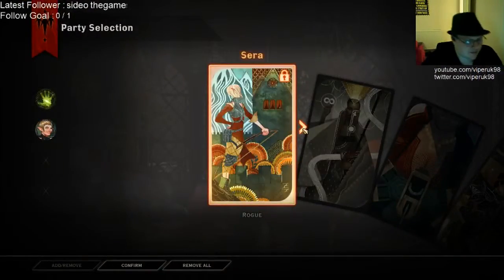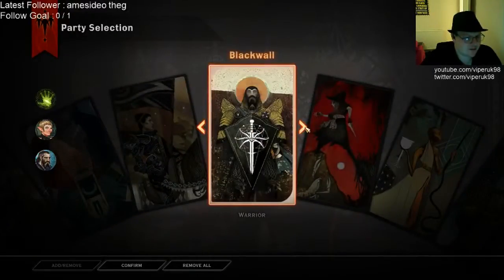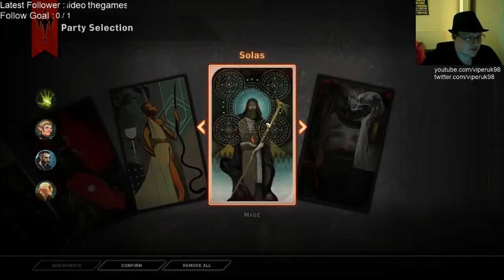Oh, okay, is this like a side quest? We'll do this very quickly then. Blackwall and Solas, because Solas is a good mage.